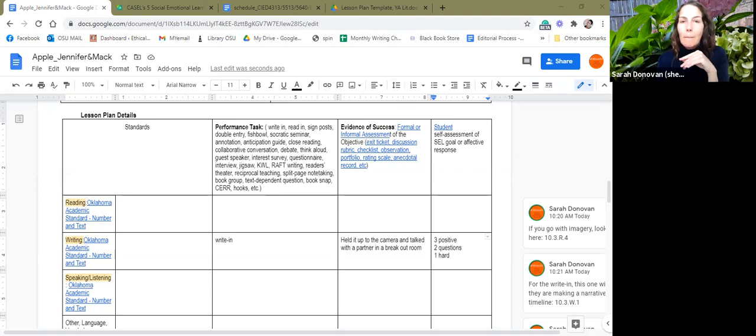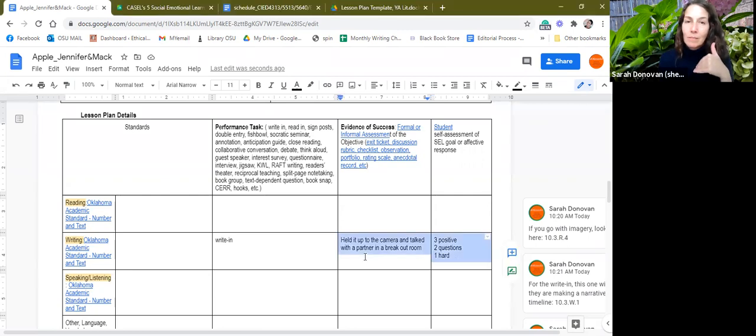Or reactions. They might be able to give me a thumbs up if that went well, or a thumbs down if that was really hard. And if someone says thumbs down, then one of you or the co-teacher can go in the chat and find out what's going on and how you can help them. So it's a way of knowing how you know it was successful, and how you are communicating and getting feedback from your students.